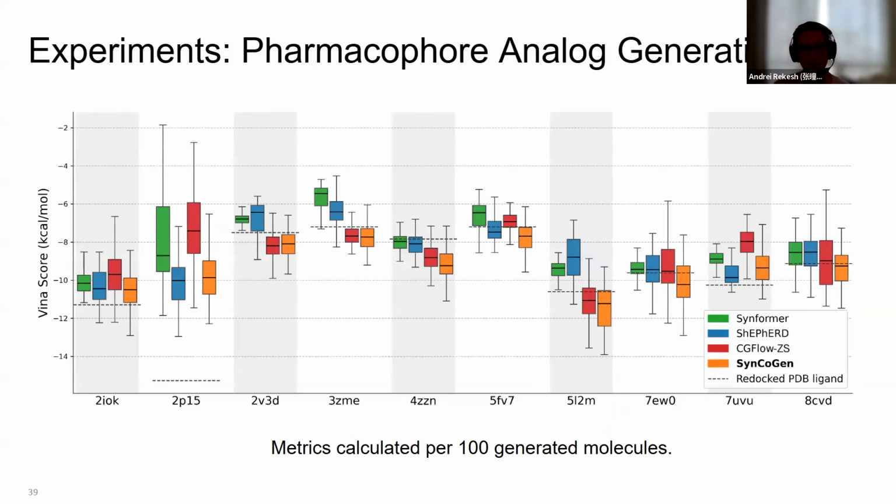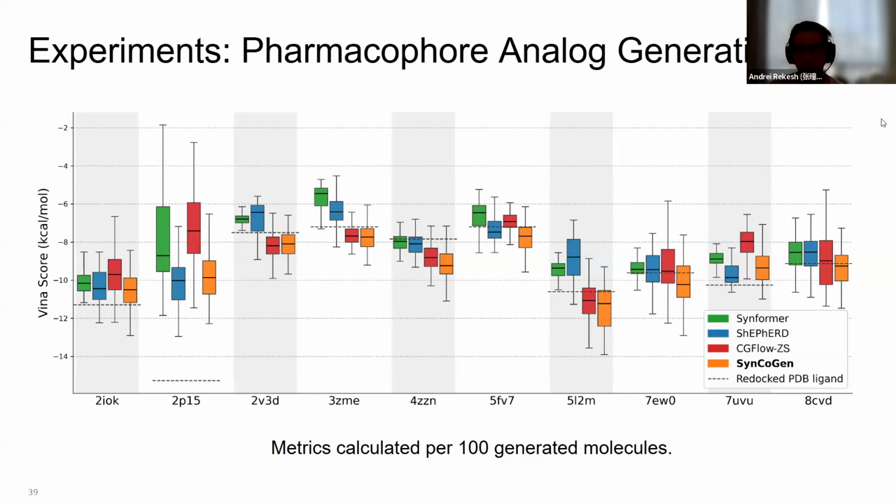And so because we set out to really see, even with our smaller building block set, whether these molecules that we generate dock reasonably well to a set of 10 protein targets, and we find that they do, which is a good sign. We compare our models to Synformer, which is sort of a 2D molecular generation that has synthesizability constraints. Shepherd, which provides a 3D model for generating small molecules, but not necessarily synthesizable. But it does include a pharmacophore conditioning module as well, which makes it a good point of comparison.